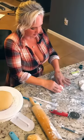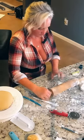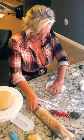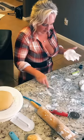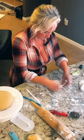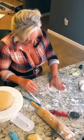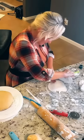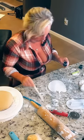Alright, so now we are going to make the onion. If you have fondant that's already stuck to this, that's not good because your fondant sticks. And now we're gonna make the onion. And then we're gonna use burgundy color for the onion.